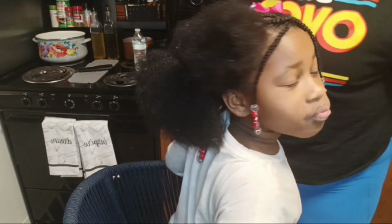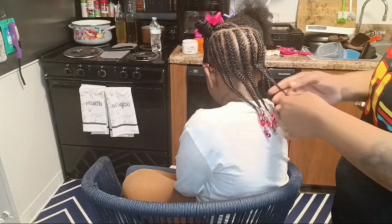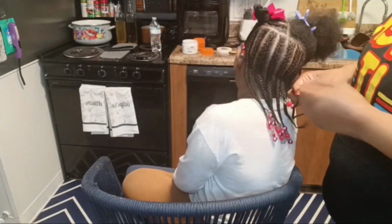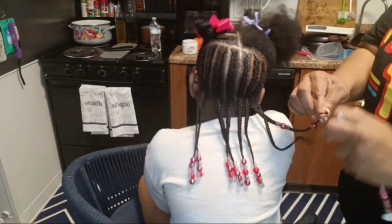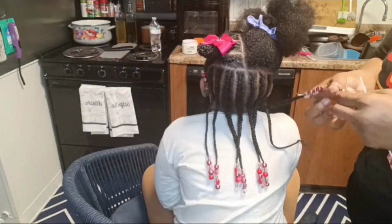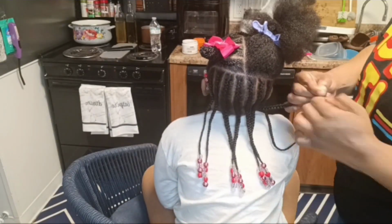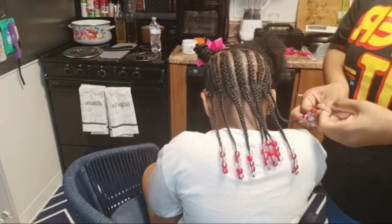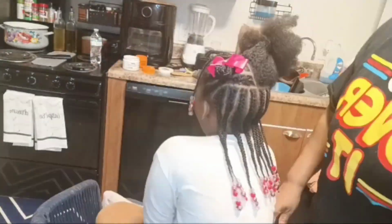So I finished braiding and beading the back side of her head. She wanted Valentine colors, so she has like red and the clear beads with the pink sprinkles and some pink metallic beads. Make sure when you're beading the braids that you measure them so they can all lay even, because sometimes I'll get carried away and they will all be different lengths, so you don't want to have to go through and undo it and redo it again like what I'm doing right now. Now we only got 25% of her head left, y'all.